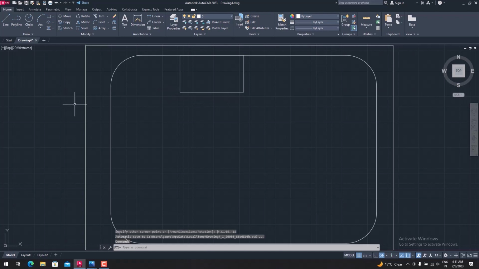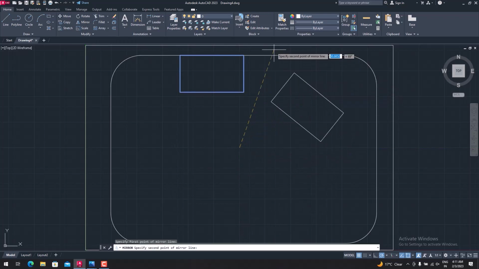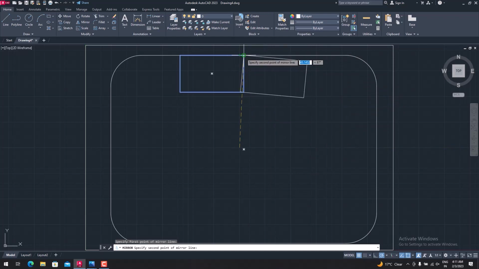Alright, now we will just mirror it by selecting the figure and then select the mirror command, select the first point for the mirror line and select the second point of the mirror line.